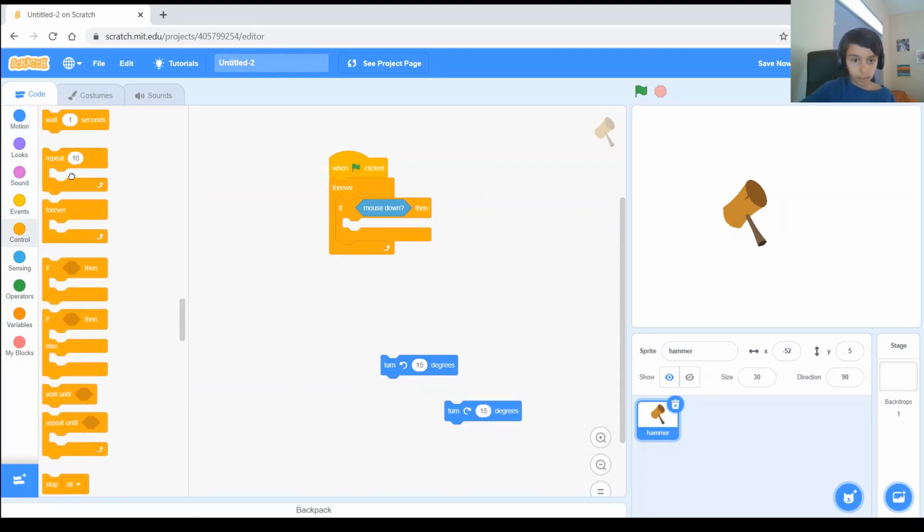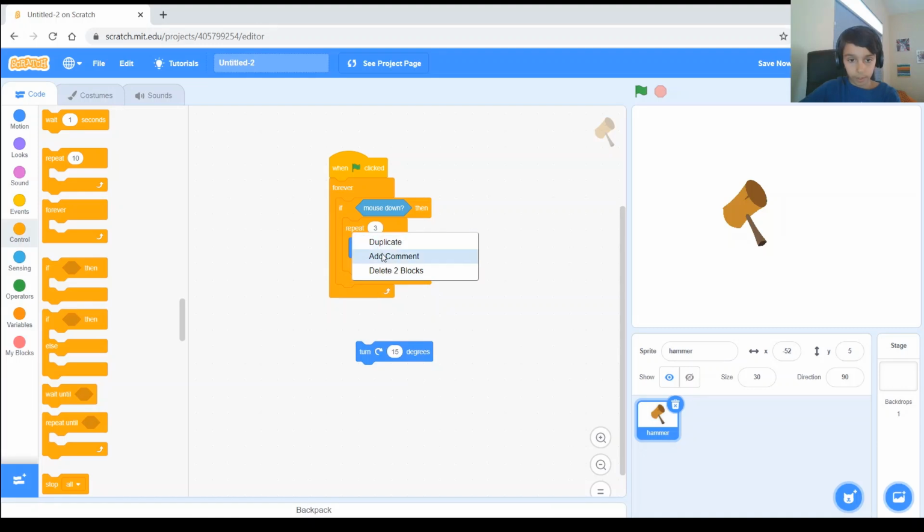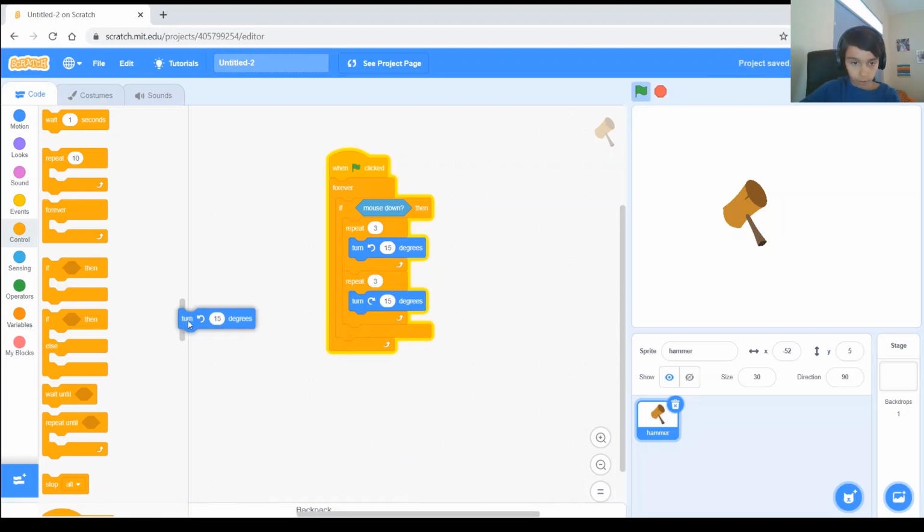So we get the repeat, then inside of the if, repeat this 3 times, and then not in the same repeat, you need a different repeat. Oh, whoops. You need a different repeat. Put it there. Change to that. Delete. And run it, and you click, it goes down and up.